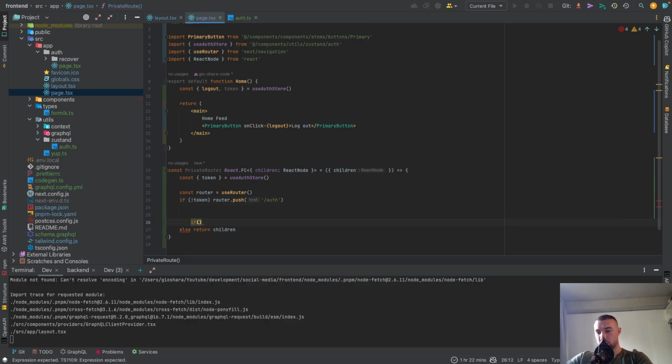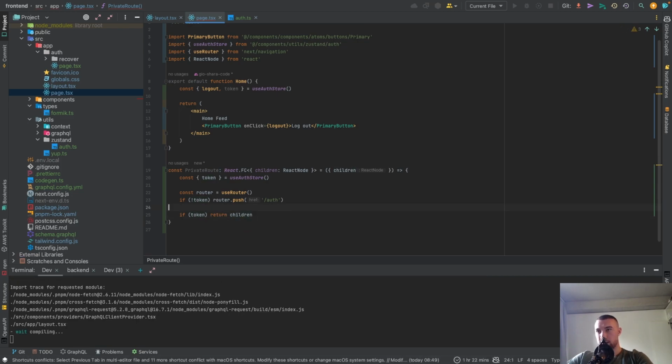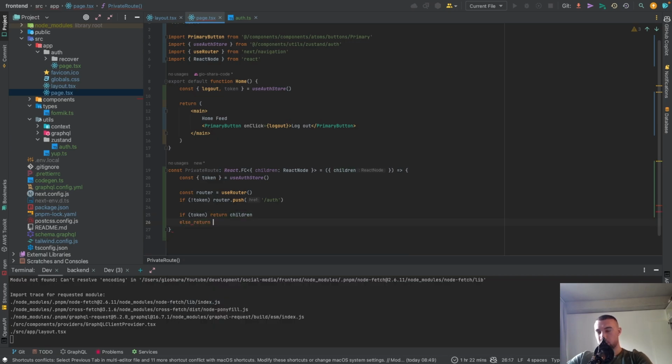If the token exists, we can return children, and if it doesn't exist, you can return a div.